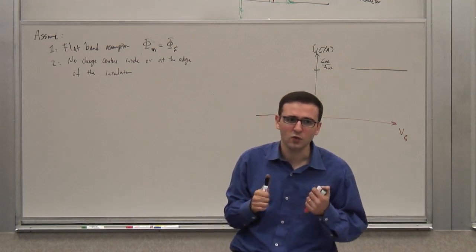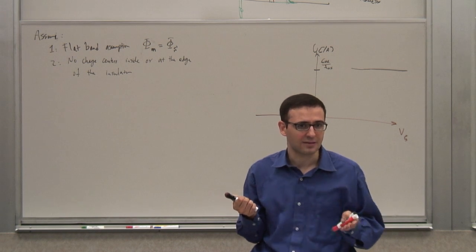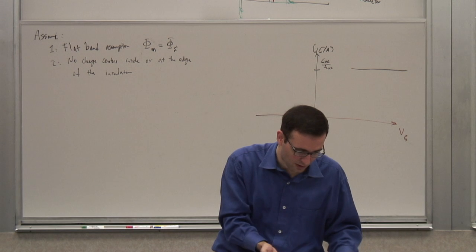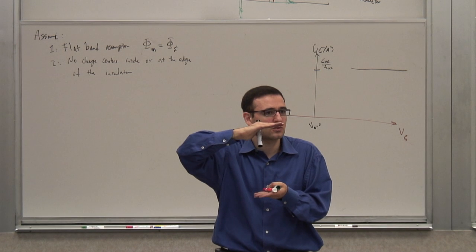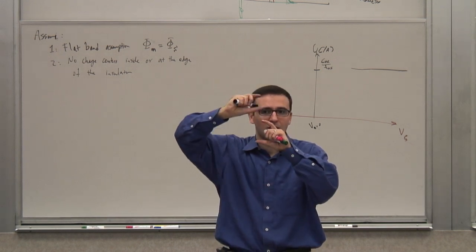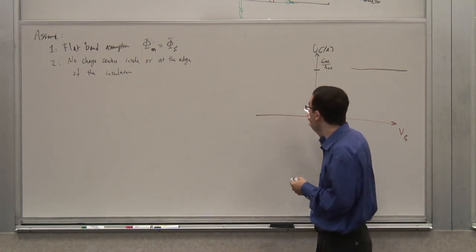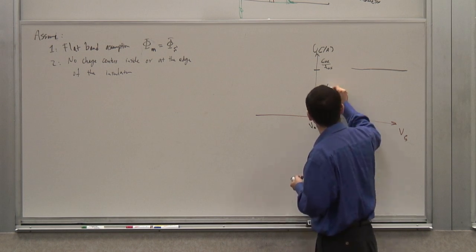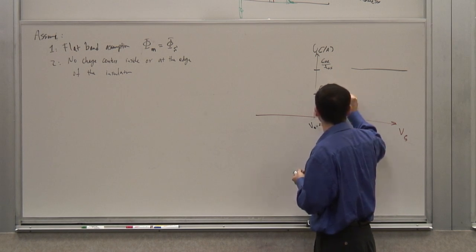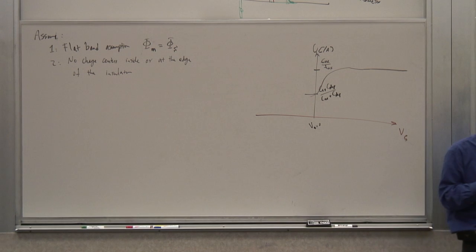But now this capacitor consists of two parts. One is the oxide capacitor, and the other one is the depletion capacitor. In your homework problem, I'm asking you to do a semi-obvious calculation to show that the effective capacitance is just like a series combination of these two capacitors. So it's a smaller capacitor. It's Cox times C depletion divided by Cox plus C depletion. At some point, you go to that level, right? That's when you have depletion.